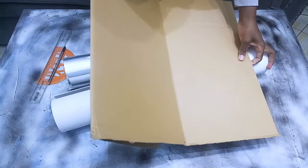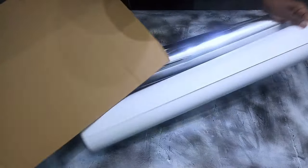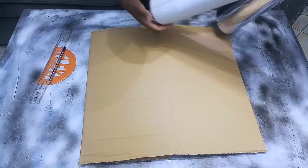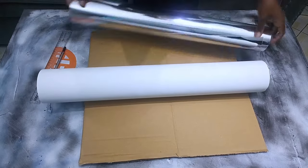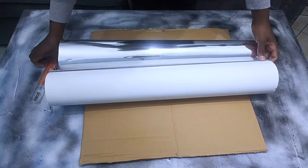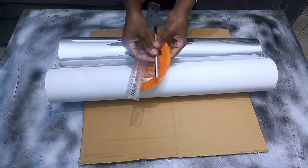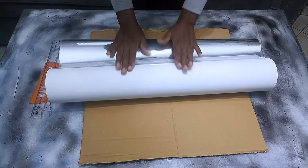So today's project is a simple DIY. I'll be using the above materials. I'll be using this cardboard I had at home to do the project today, and also some poster board I had at home from a previous project, and also some reflective mirror paper. I'll put the contacts where you can get the mirror reflective paper. I'll be using a protractor, pencil and a ruler for this project.